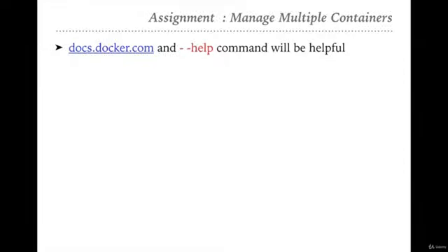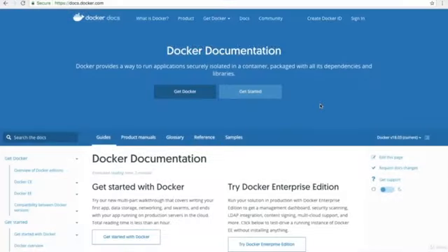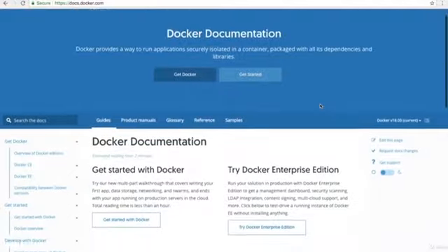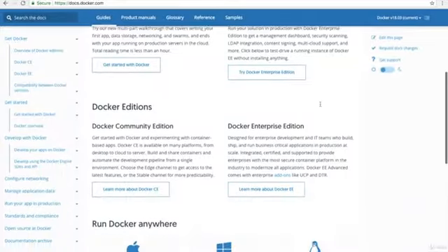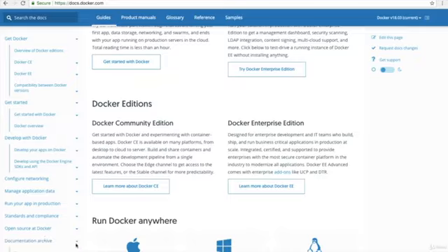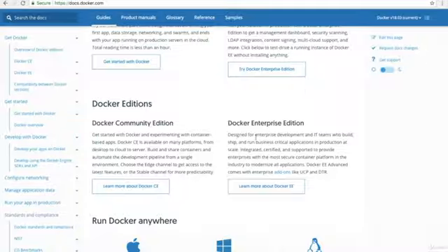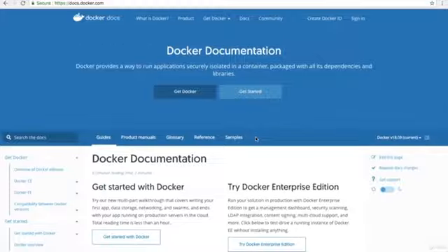The dash dash help command will list all the commands available with Docker. Let's see. Right now I am on docs.docker.com, and over here I'm getting a lot of things, right? A complete open source documentation is available here.